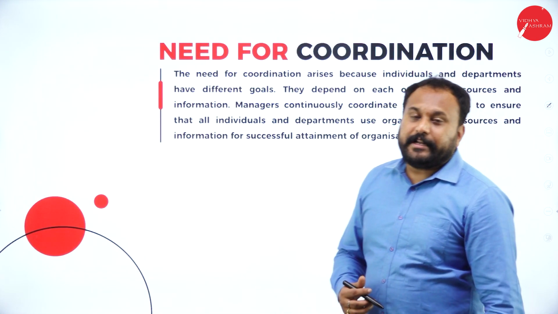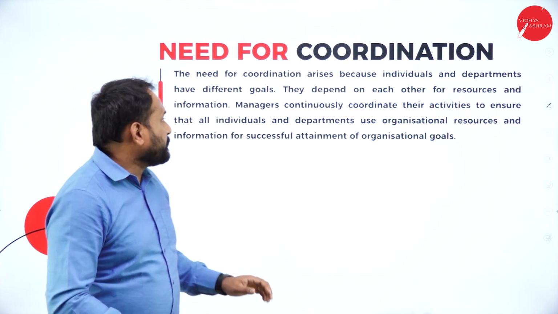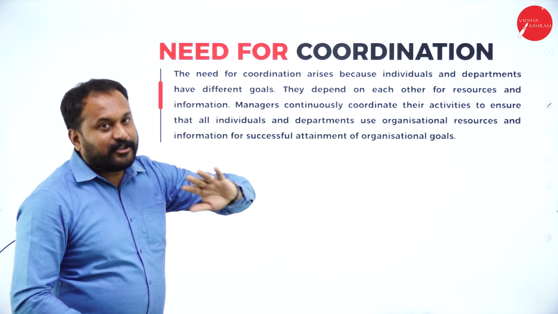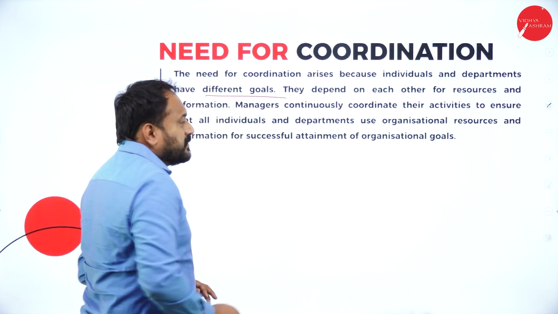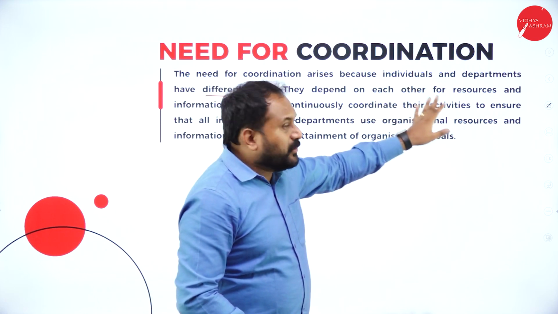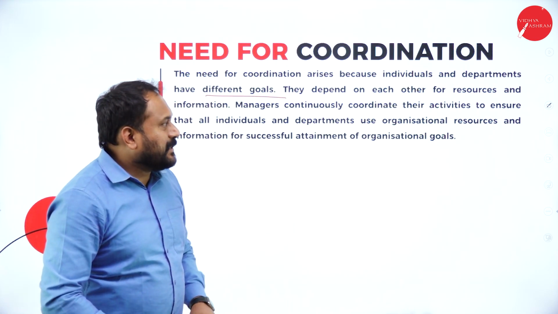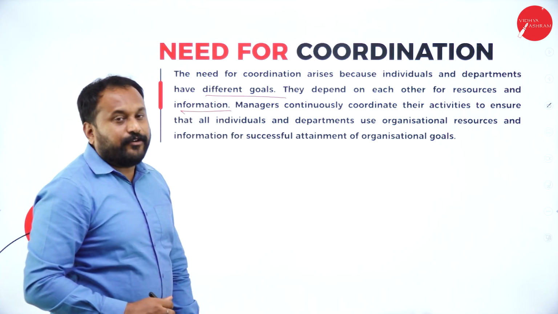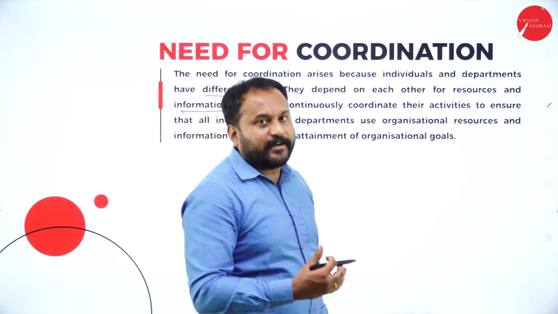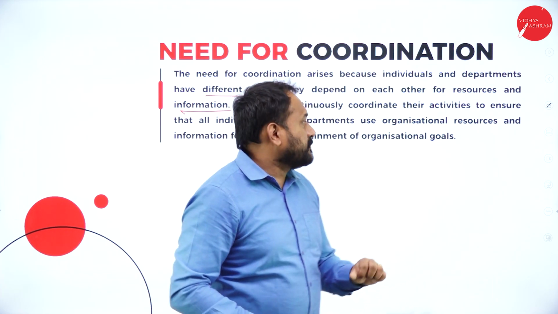So need for coordination. Why is there a need for coordination? Again, a 2-mark question. The need for coordination arises because individuals and departments have different goals. So I told you, right? To achieve individual as well as group goals, you need coordination. They depend on each other for resources and information. Without information, without proper resources, nobody can fulfill their objectives.